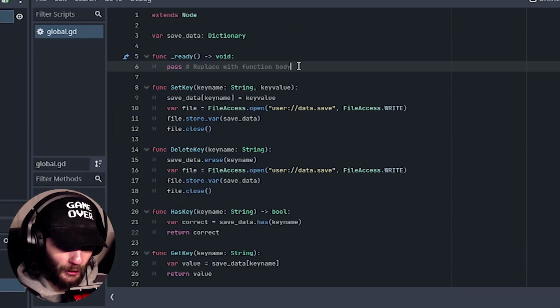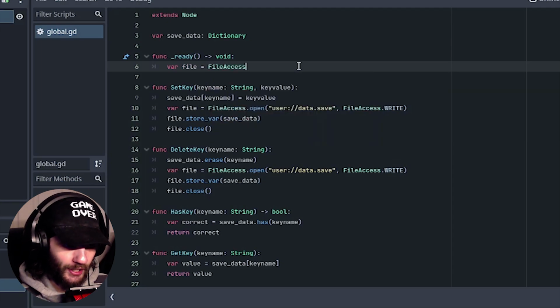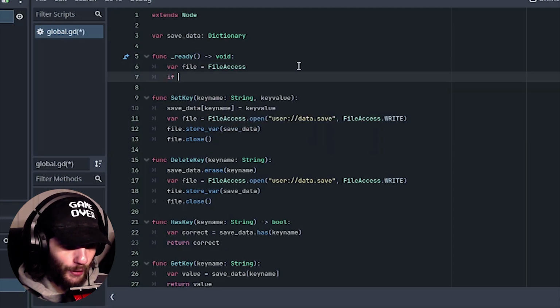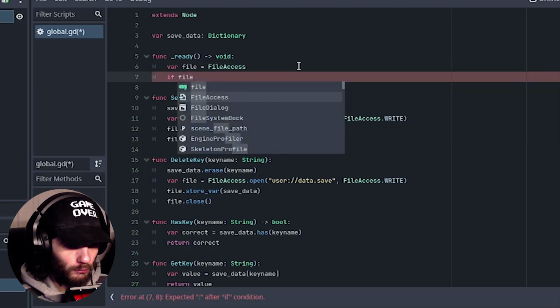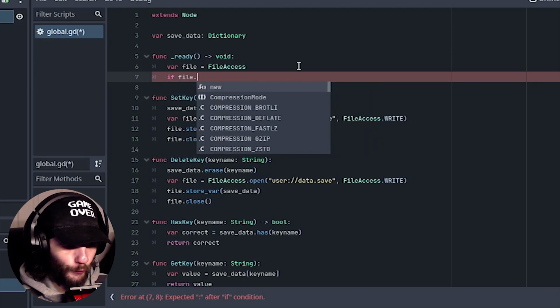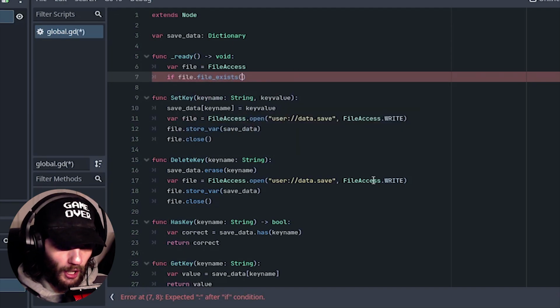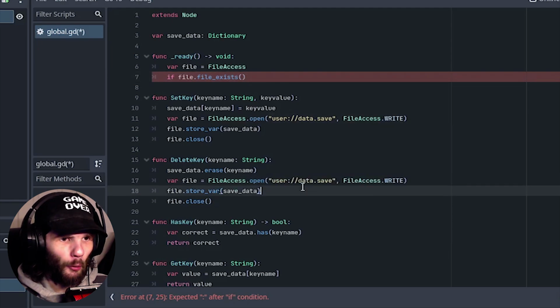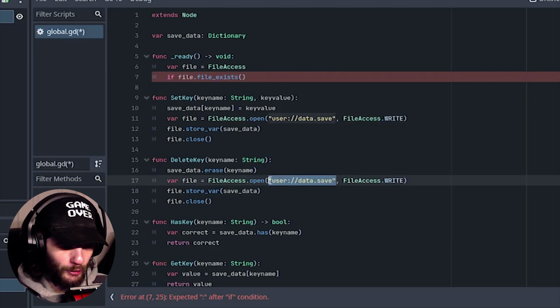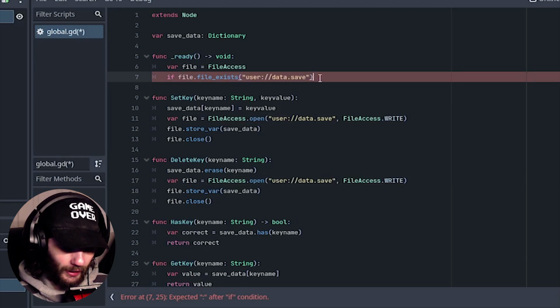Now for the ready function, we're actually going to do var file is equal to file access, and then do if file dot file exists, and we're going to put in all of this. Actually, no, wait. We're just going to put in the user here, so like that.